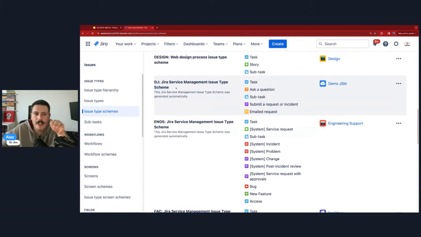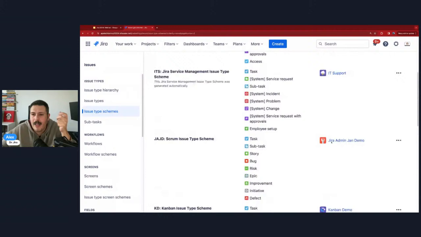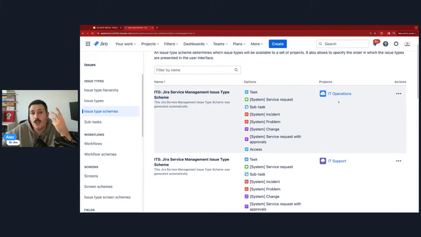But every once in a while, depending on how you do your configurations, let me see if I can find an example. I might not have one in this particular instance. But every once in a while, you can basically add in another project, and then that means that two projects or many projects are going to share that same scheme. And trust me when I tell you, it's a bit more of an advanced topic, but this is something you want to be thinking about because it will help you scale and it will help your job as a Jira administrator not be as burdensome, because you don't have to do unique configurations for 20, 30, 40. Maybe you have 200 projects, right? I work with teams with 250 Jira projects, and doing the same activity 250 times is not something I wake up in the morning excited to do. So the schemes are what's going to help you.